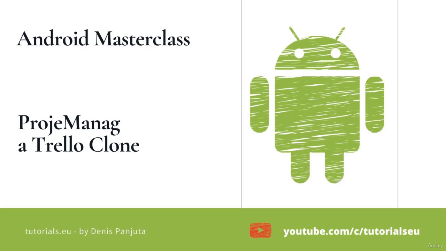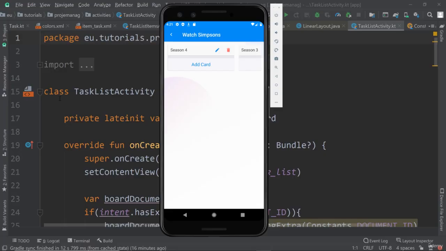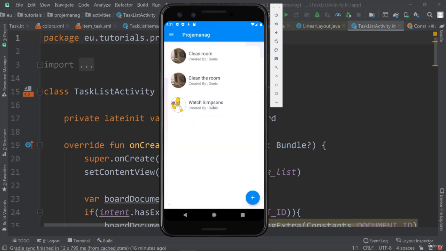Welcome back. In this and the next video, we are going to prepare cards. So as you know, we now can create boards, we can create lists in those boards, and we can edit those, we can delete those. Now it's time to add cards as well. So a list can have multiple cards, and that's the idea here. So these could be individual exercises or individual tasks, or in this case, individual episodes that we want to add.